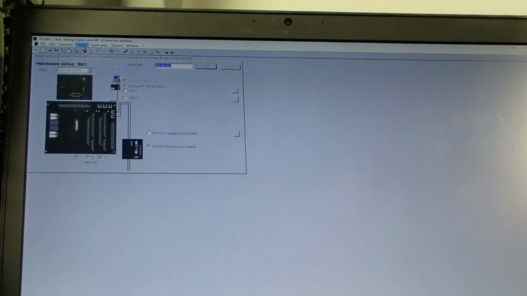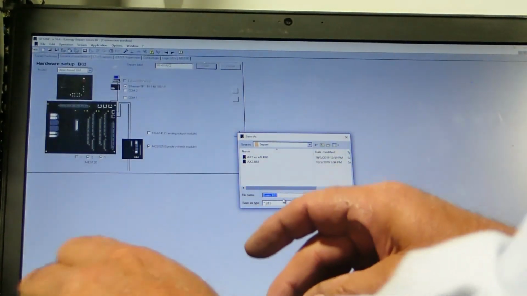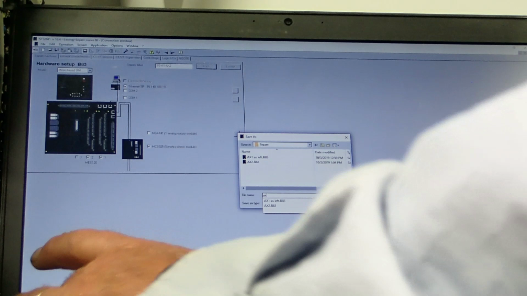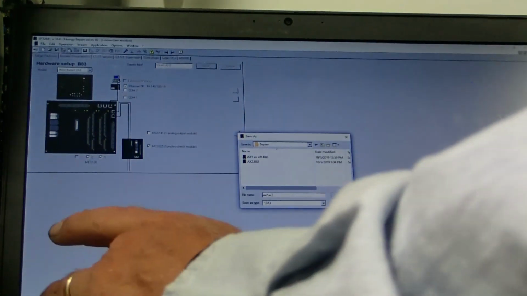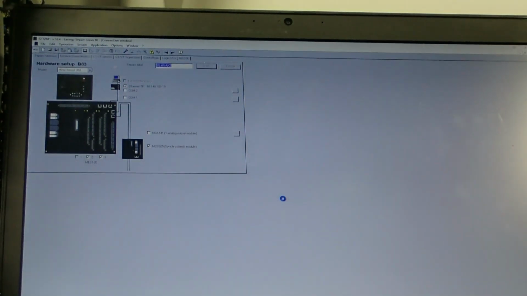So here is after you're sure of that, you've double checked everything, make sure everything's online like it's supposed to be. You want to do a backup file, just click on unload. Always leave it as left. Good to go.